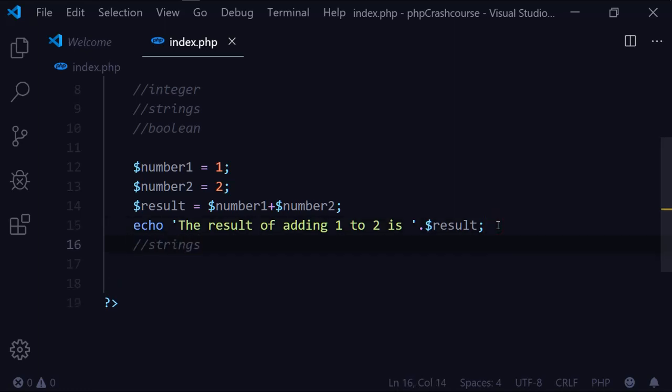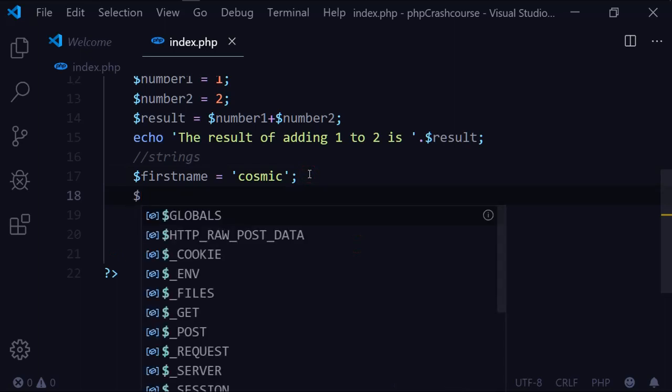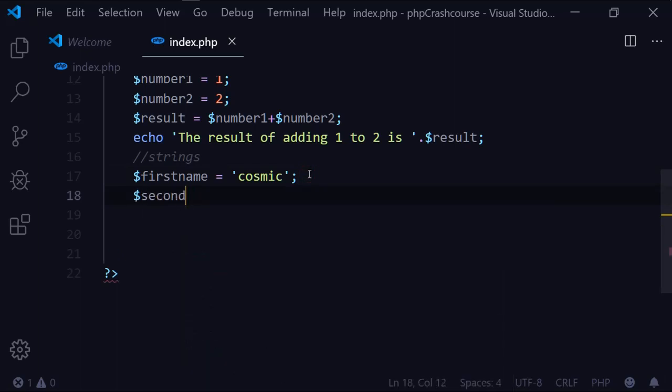Strings. Now for strings, you could have $name, as we had previously, is cosmic. Then you could say $first_name is cosmic, and then you could also say $second_name is equal to, what is my other name?